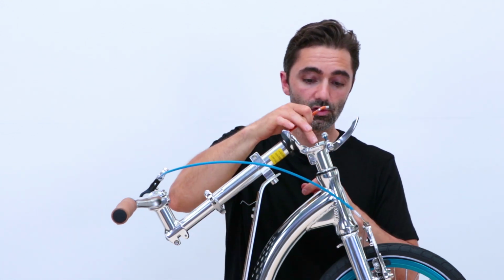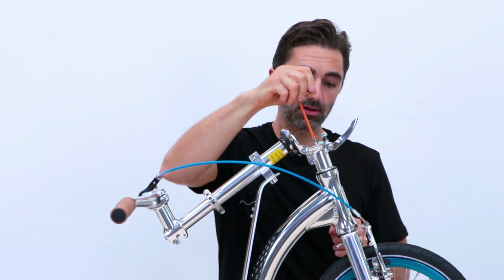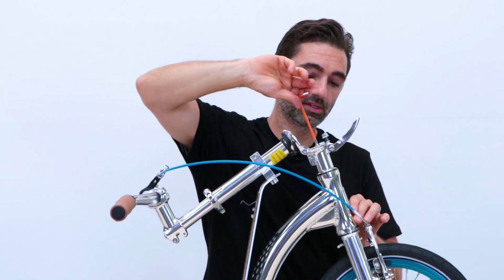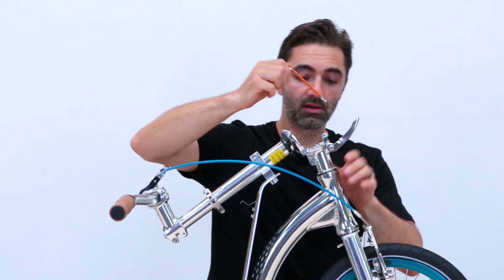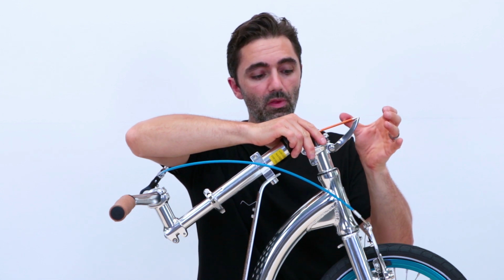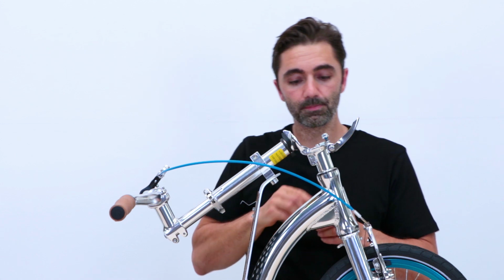And then the screw on the top here, the compression screw, what you're going to do is tighten it. So that's a clockwise tightening motion. And as you tighten it up, you'll see the gaps start to disappear. Now I've done this many times, so I kind of know the tension that I need to put on there just by hand. But I've tightened it up now, it's pulled everything together.